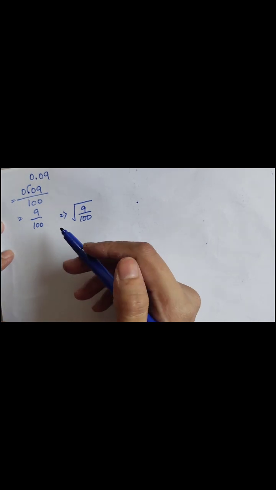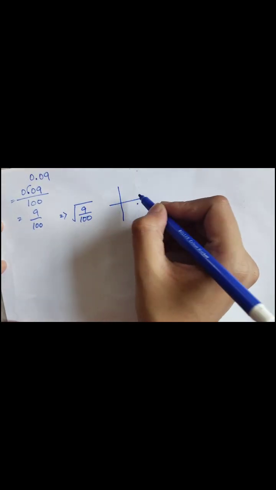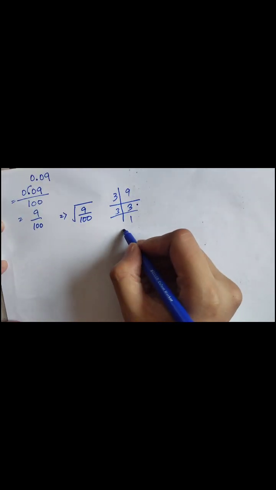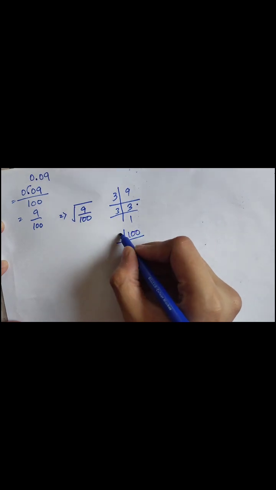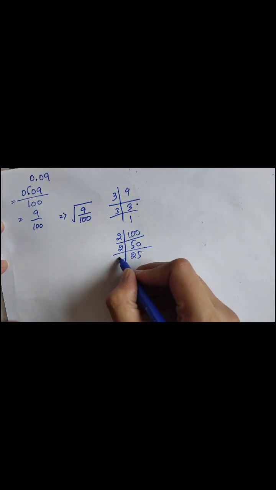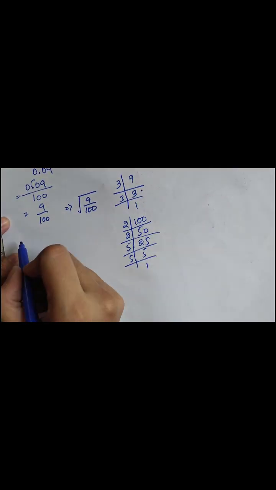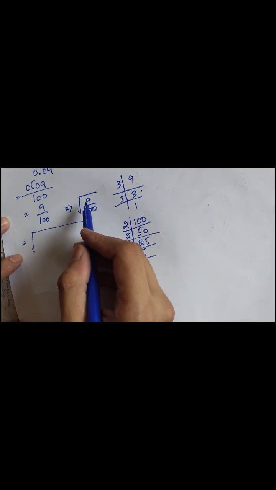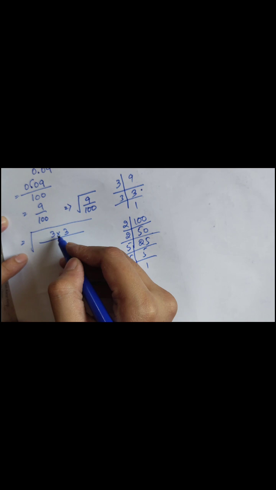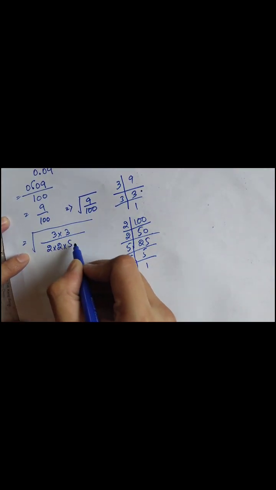Okay, what we will have to do is to make factors of 9 and 100. Make factors of 9. It becomes 3, 3, and 3 ones are 3. And now making factors of 100. These are the factors of 100 and 9. You have to replace them. We can write 9 as 3 into 3 in the form of factors. Write 100 in the form of factors, 2 into 2 into 5 into 5.